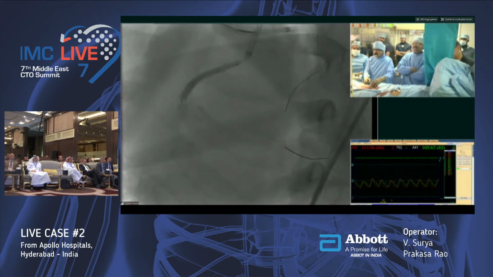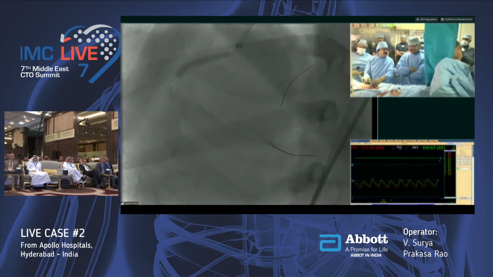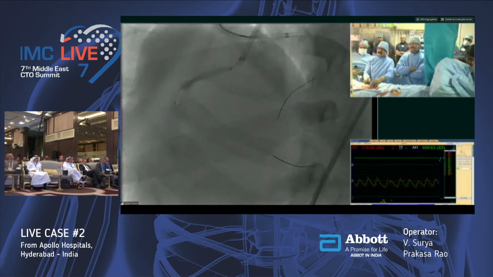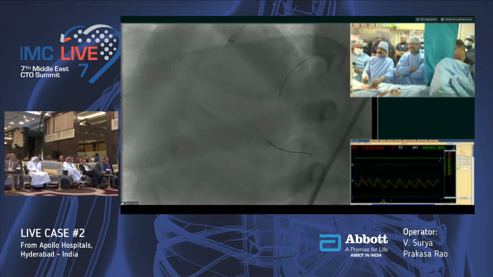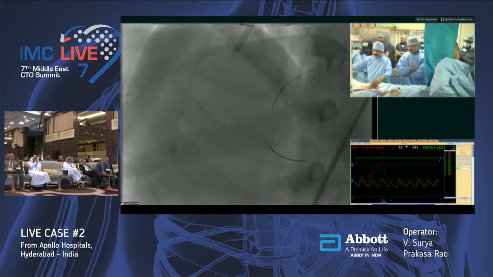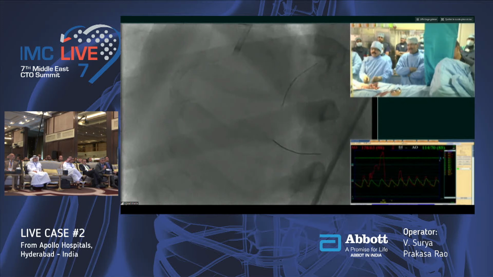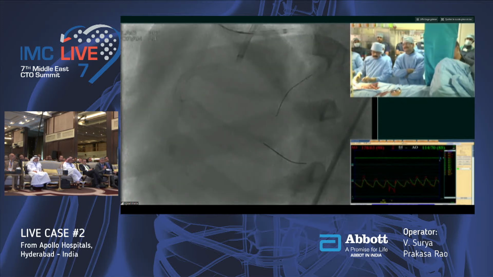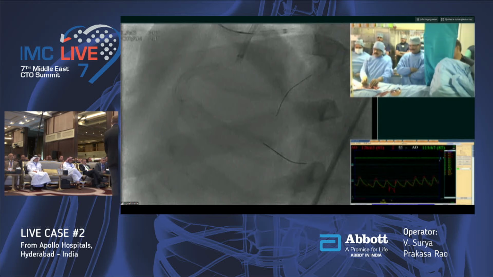Okay. So any echoes of this case, any discussion for that? For the moment, the discussion is to use a dual lumen microcatheter to open the PL branch, and then which wire you will use to cross. Alexander, can we also learn the amount of radiation and the contrast? He already told us 280 cc of contrast. I haven't understood the radiation, but it's not so high.